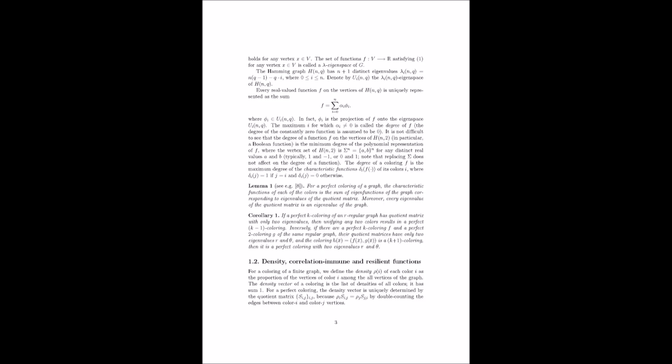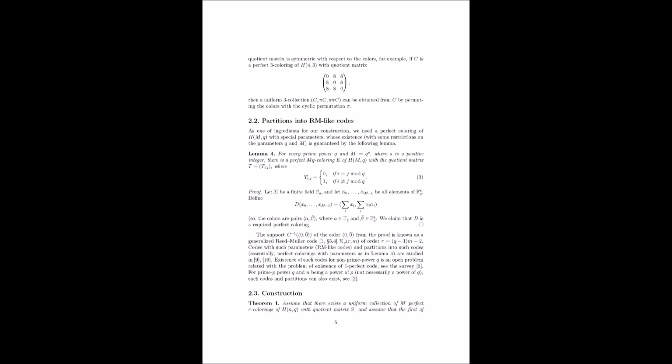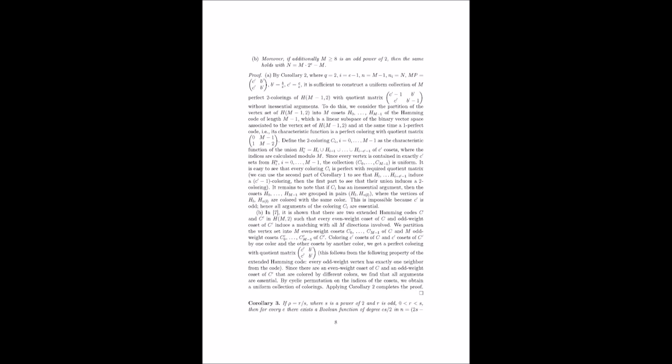Okay, so for those who might not be familiar, what exactly is a perfect coloring in this context? Imagine a graph, our Hamming graph, right? The vertices are words, and two words are connected if they only differ by one letter. A perfect coloring, then, is a way to color these vertices so each vertex of a given color has a fixed number of neighbors of each other color. It's like creating this balanced distribution of colors across the whole graph. So if one red vertex has 3 blue neighbors and 2 green neighbors, then every red vertex will have that same setup. Exactly. It's all about that balance and symmetry.